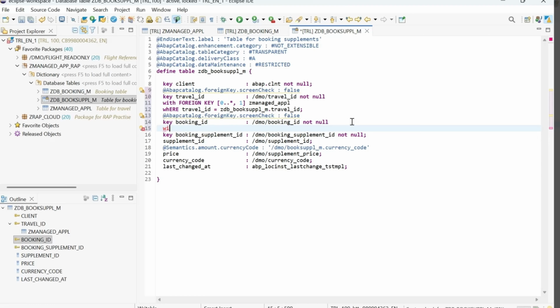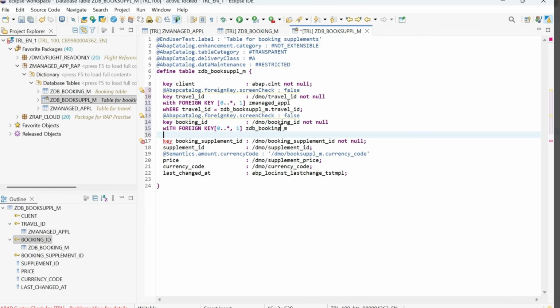With foreign key, I have to mention the cardinality over here 0 to star comma 1, and here I have to give the booking name ZDB underscore booking underscore M, where here we have to work with the booking ID, booking underscore ID equal to.